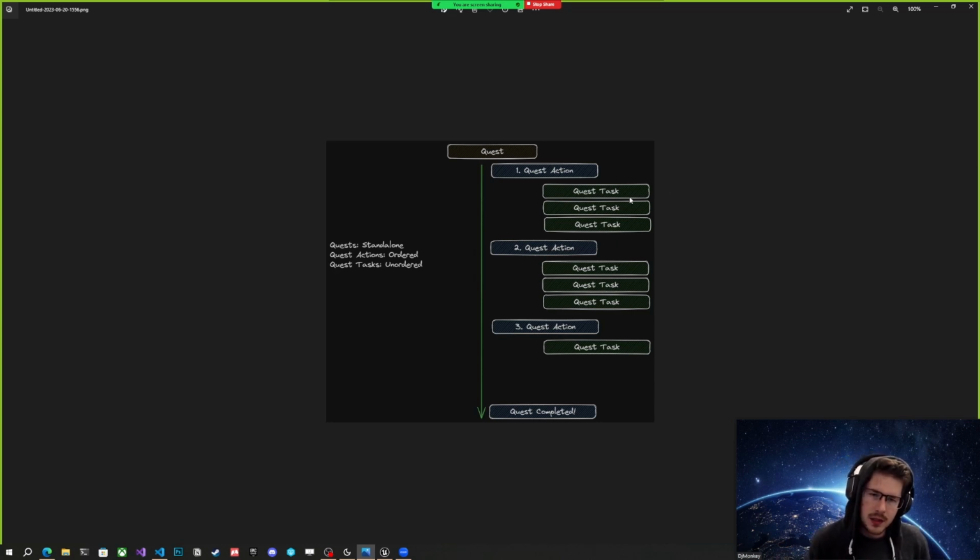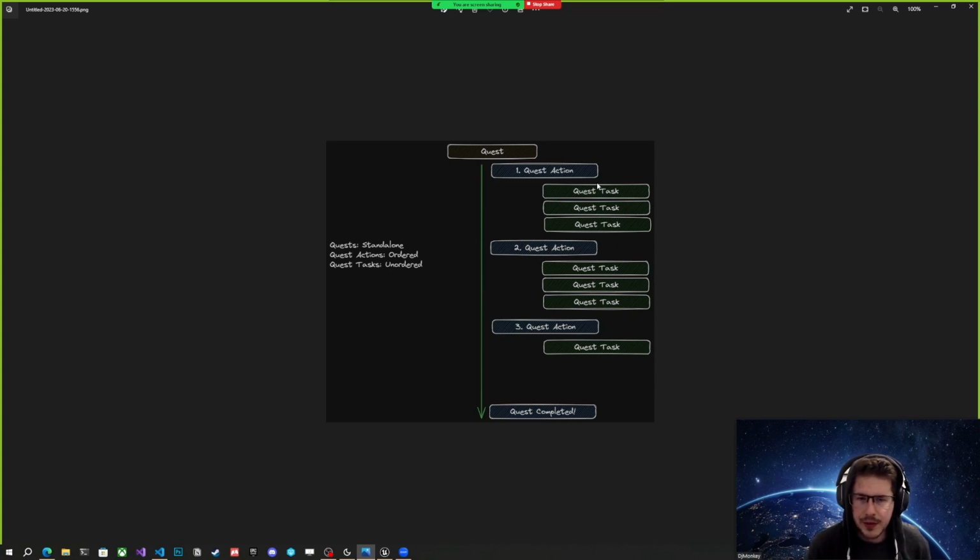The quest task in that situation would be to kill 10 rats. There'll be a counter for 10, and a unique ID for the rat entity in the game. Every time you kill a rat, that's going to increment until it reaches 10. When it's reached 10, that task will be complete, and then you can talk to the NPC in the quest action before moving on to the next action. So yeah, I hope that made sense.